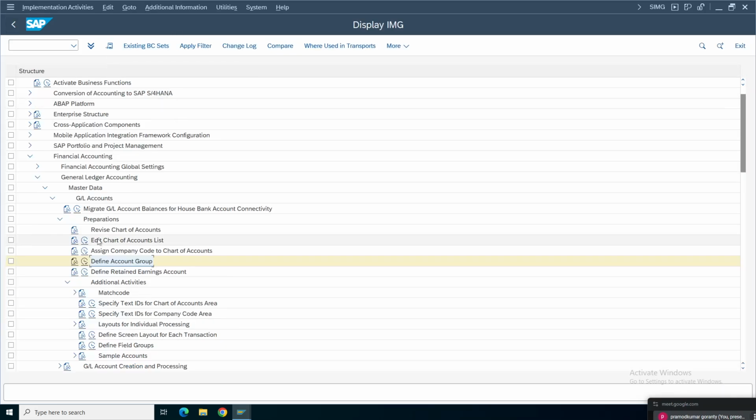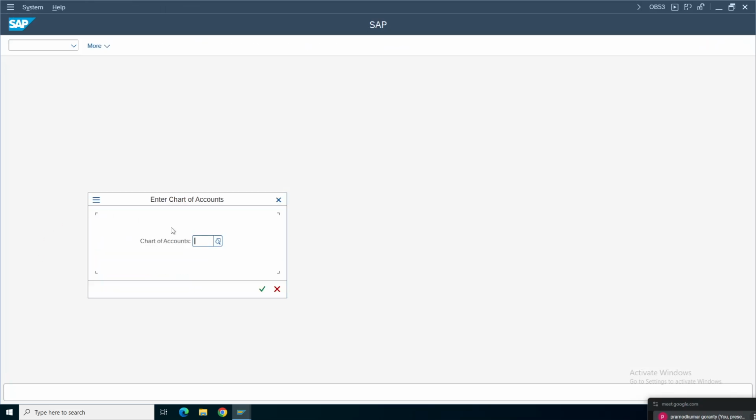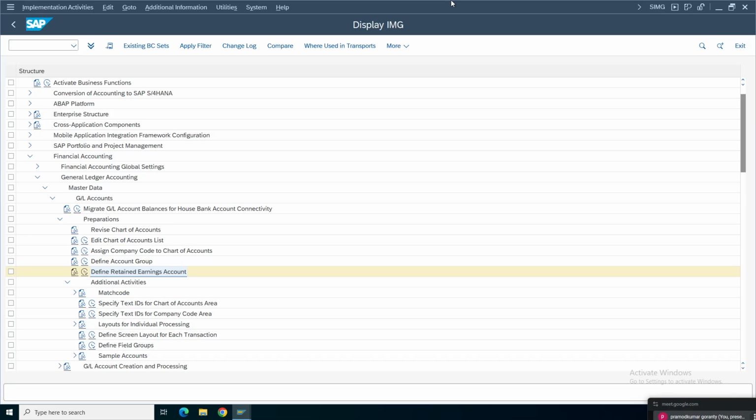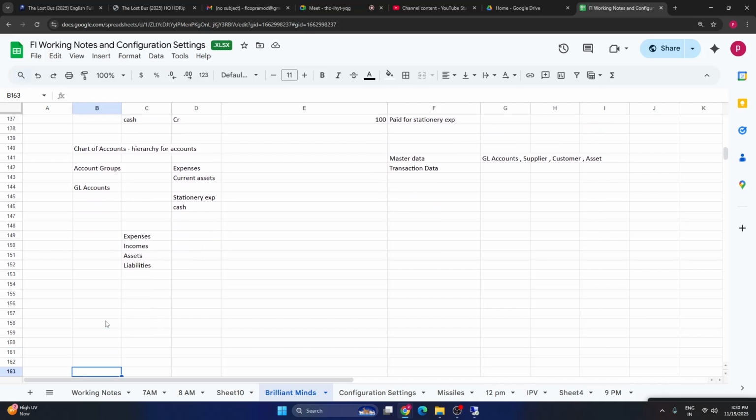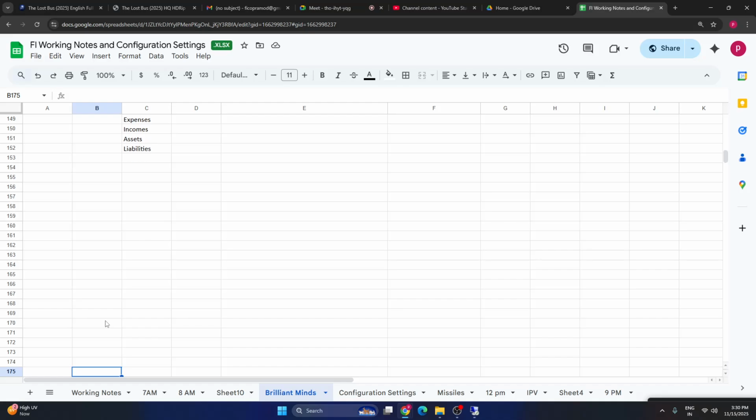We have the scenario now: the retained earnings account. What is a retained earnings account? Anyone, any idea? Sandeep, Prashant, any idea, sir? Do you remember? No, sir. Do you remember the profit and loss balance? What will you do with the profit and loss balance? The P&L account balance? This will be transferred to the next year. Exactly. So that is called the retained earnings account.